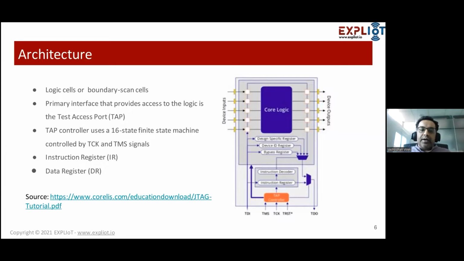Eventually, it has those 16 different finite states, and with the help of the instruction and data registers, it takes care of debugging your complete program. So you can actually have breakpoints and watchpoints, at what instruction you can have any of the data, and you can go single stepping and go in depth into what is there in your code. So this is what JTAG can do for you.